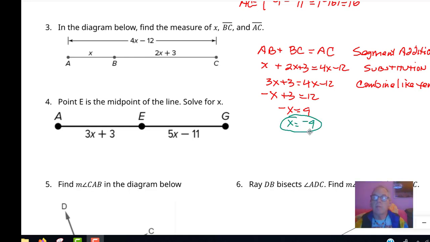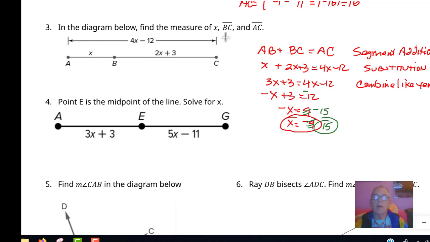Now when we think about it, minus 9 is a problem because we shouldn't get a negative when we are doing distance. So let's see where the mistake would be. Right here, this was 4x minus 12. I counted it as a positive 12. That should be a negative 12. And now when I take 3 away from both sides, this should have actually been a negative 15. And then the opposite of a negative 15 is a positive 15. So x should be 15 for this one.